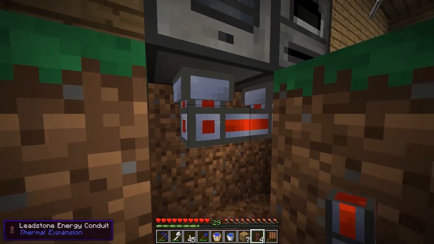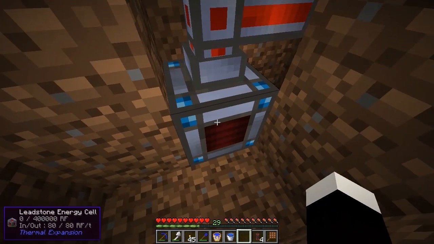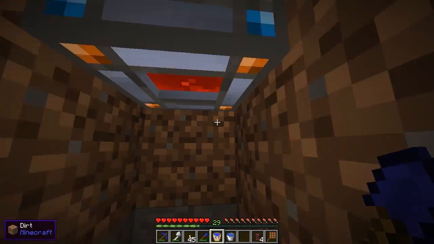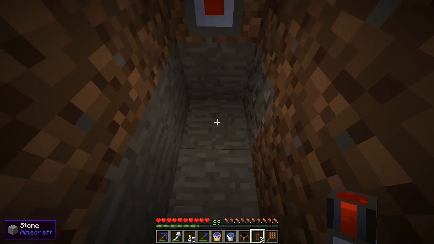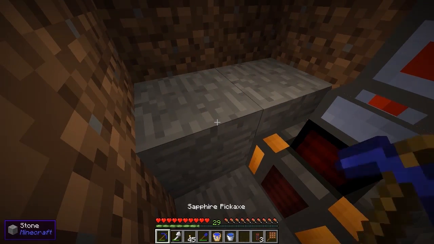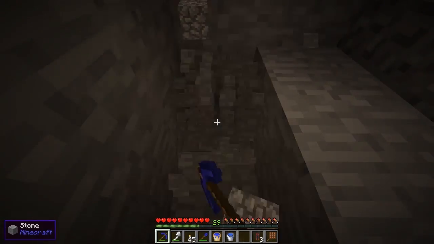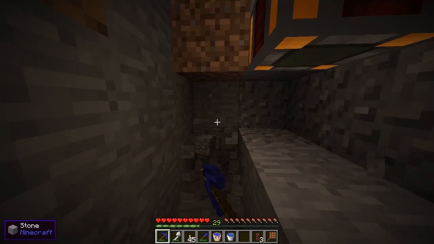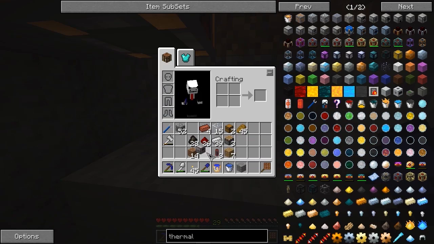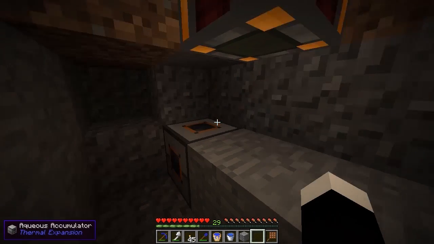So I'm going to hook both of these up to a power line, which will be fed from the leadstone energy cell, which will be powered by the steam dynamo. Let's just get down a bit. Which will be... let's see, where do I want this bit? Probably just here.